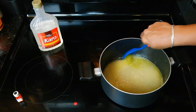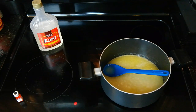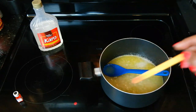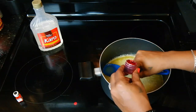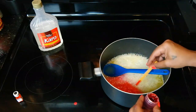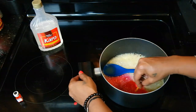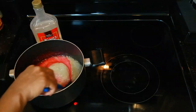And now you want to go ahead and add your food coloring. What I use to add my food coloring is simply a popsicle stick. And I'm also using gel food coloring. And I just mix that in. Give it a nice little pink color. And now with your pink, you want to try to incorporate a little bit of white to make that color completely pop, okay? And so now that it's come to a little bit of a boil, we just want to remove it off the heat and continue to stir it up.